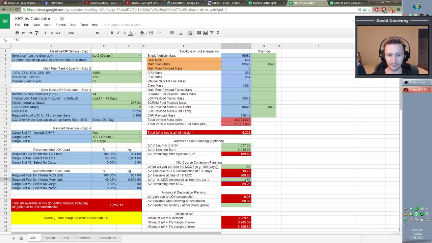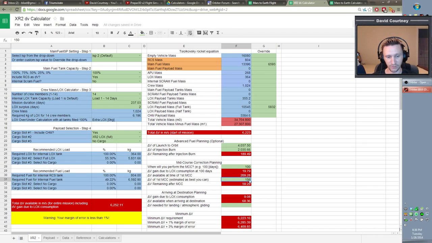Now I'm estimating that the cost of doing mid-course corrections between Mars and Earth is going to be about 150. I've not yet figured out a way to do one burn, basically like you can do when you go from Earth to Mars. The trip back in toward the sun doesn't seem to be quite as good. And I think the moon has a lot to do with that as well, because the Earth wobbles quite a bit. And IMFD, as good as it is, it's not perfect, but it's a lot better than Transx.